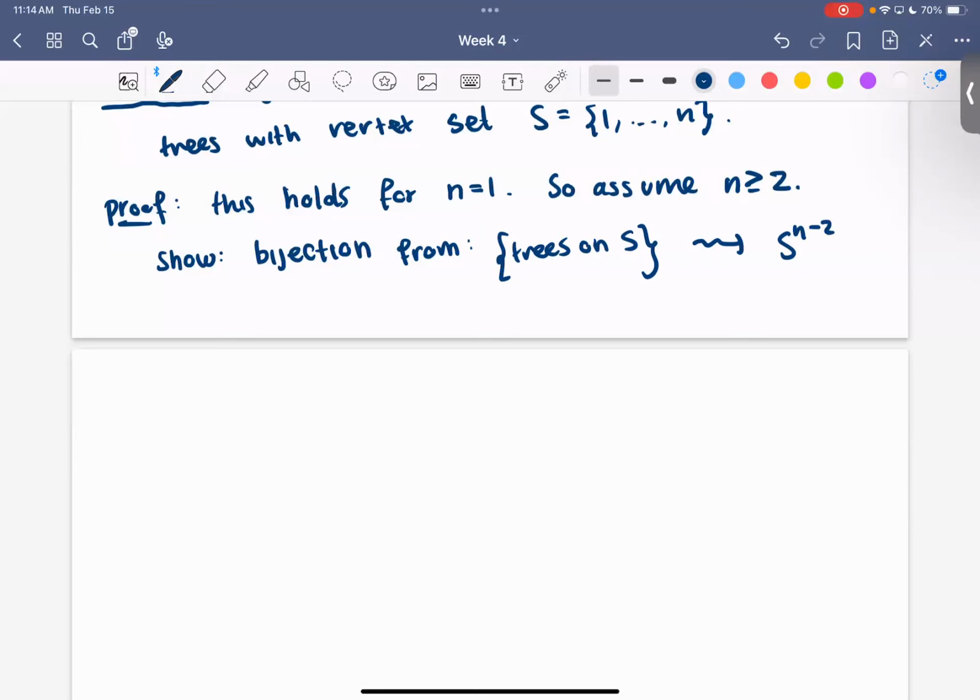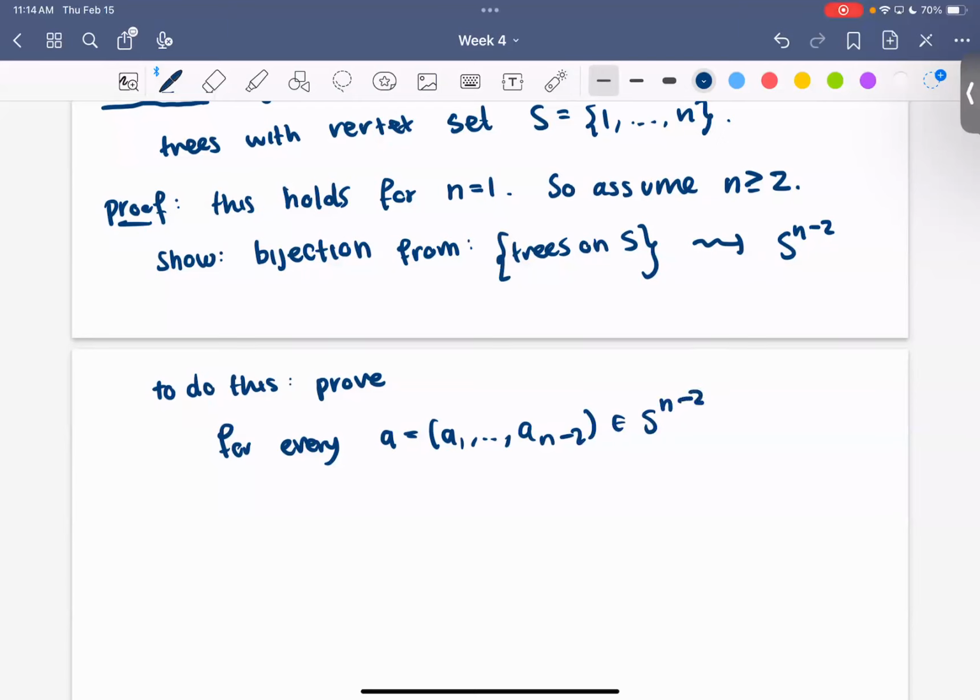And to do this, we must show that for every Prüfer code, which I'll call A, there is exactly one tree on the vertex set S whose Prüfer code is this one.